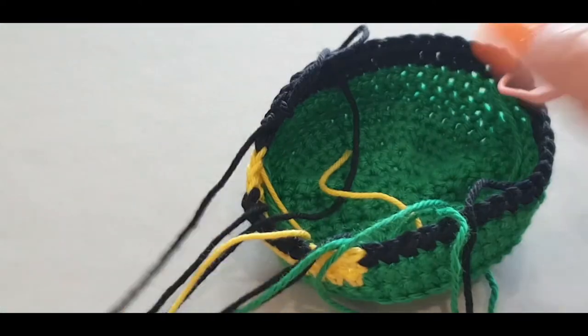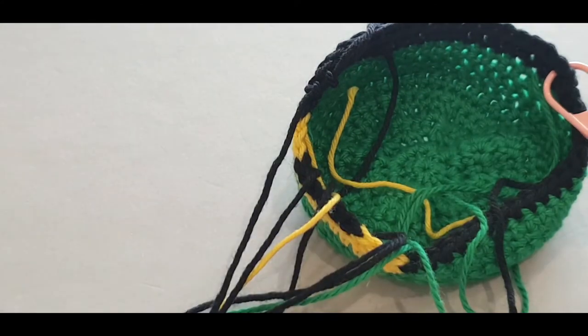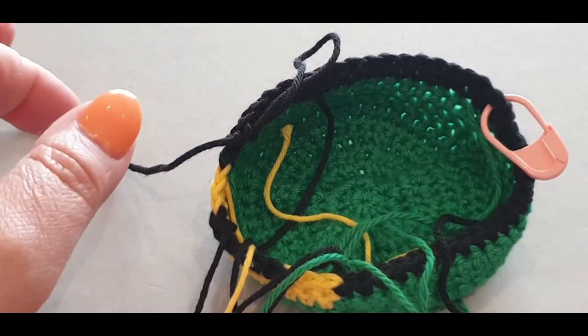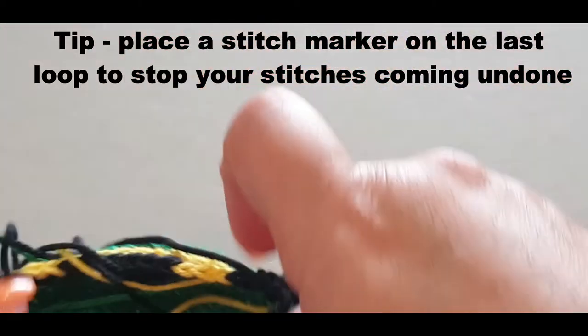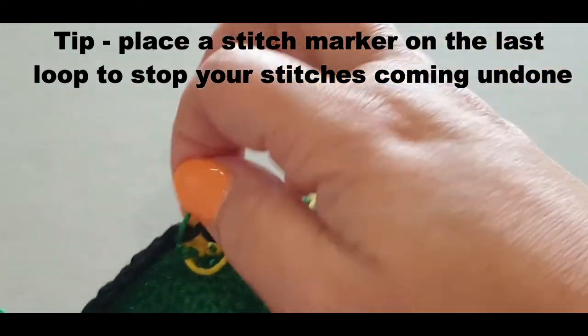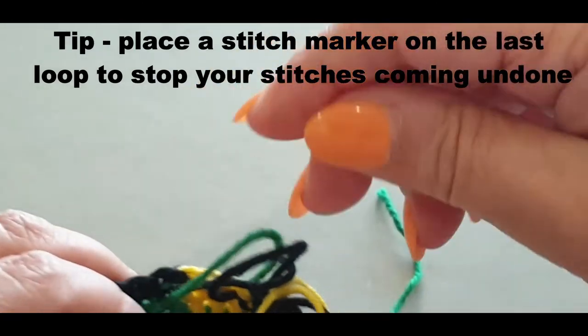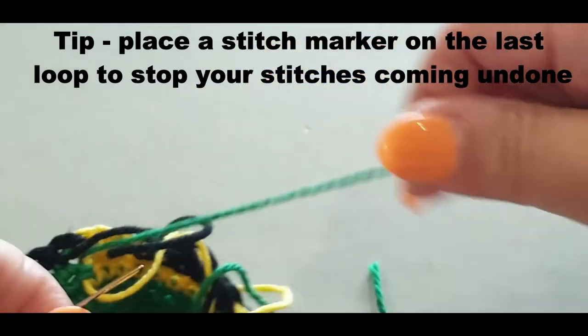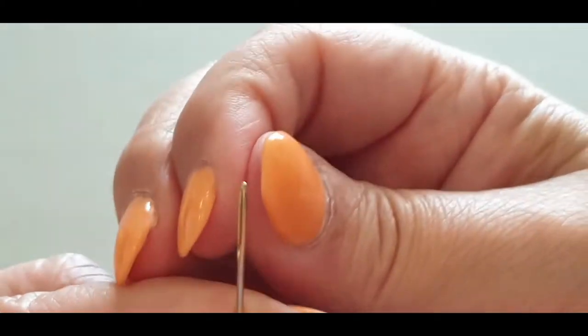So there we go. Since we're right at the moment, we are going to weave in some of these shorter ends. Leave all the big ones the way they are. What I want you to do is grab your sewing needle, and since we've changed to the brighter colors, let's start with the green, okay? Because the green is stuck under my finger, for starters. Any green you can find.